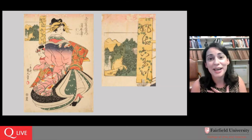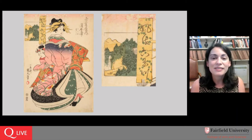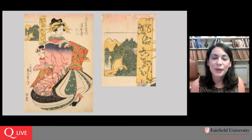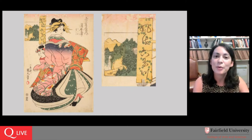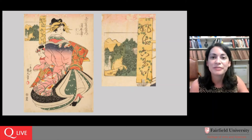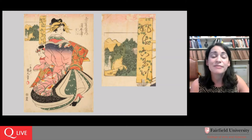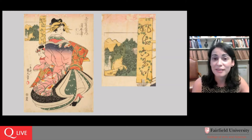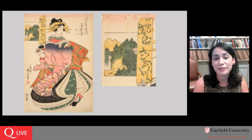This little inset detail, which I am particularly fascinated by, gives us the series title. So we have one object that is part of a larger series by Utagawa Kunimaru, and that series title — written in the yellow-bordered area of the inset — is 'The Fashionable Six Jewel Rivers.' This was a series of portraits of famous courtesans, these famous beauties of the capital city of Edo, each of them being compared to a famous jewel river of Japan.